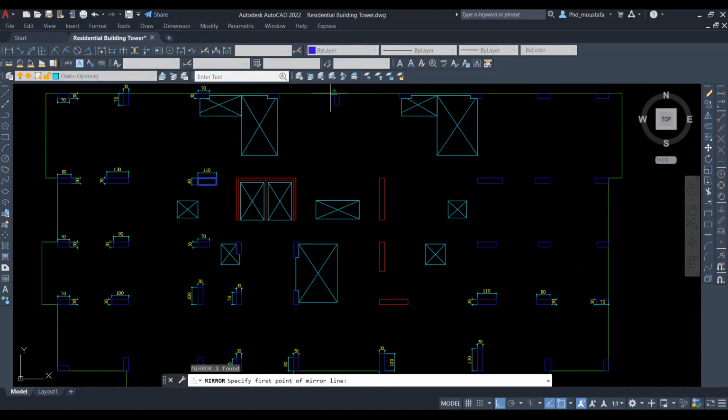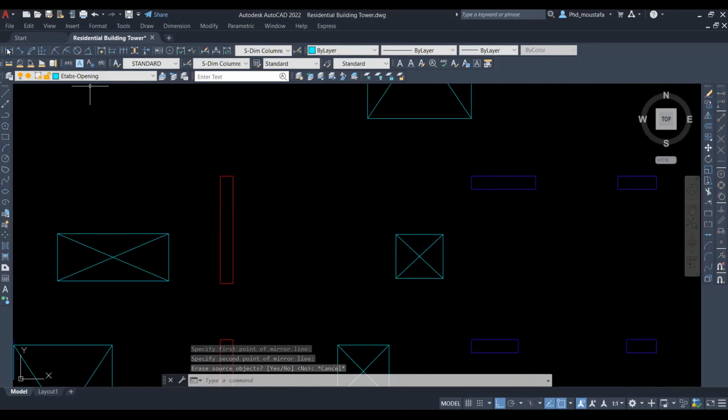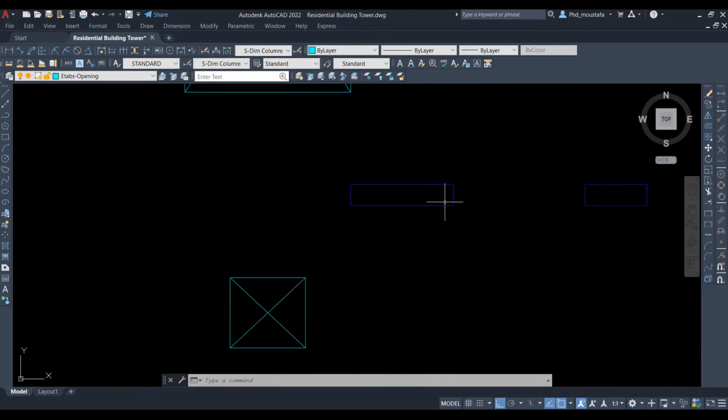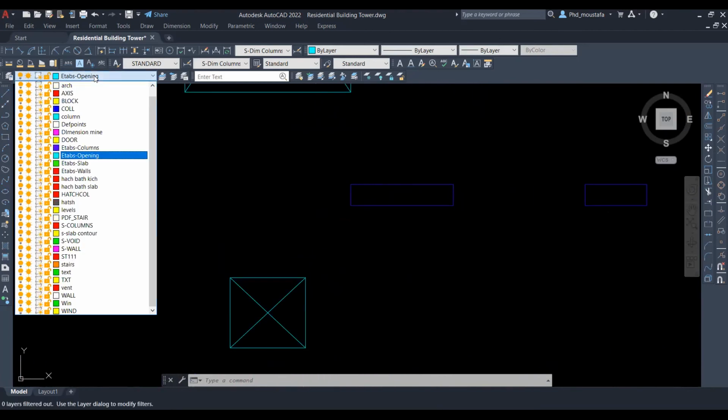Let's take this one. Oh, this can be a mirror here. Or maybe you see 30. It has a purpose here to connect these together. So, okay, no problem. Go to ETABS.